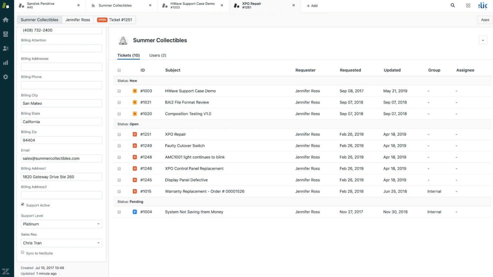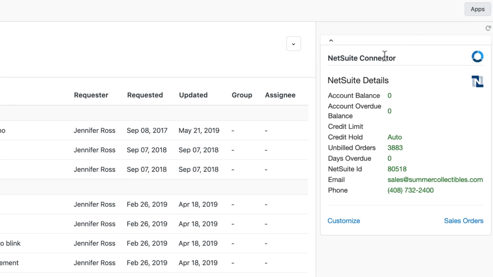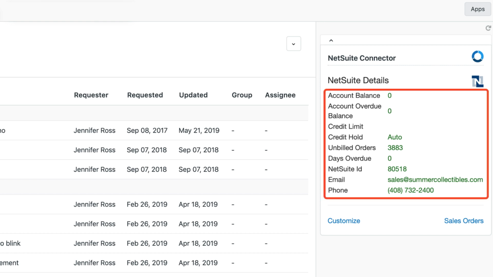systems. You will also notice the integration app syncs the relevant customer and transaction financials, including the sales order, RMA details from NetSuite, and makes this available in Zendesk, providing complete back office visibility to customer service reps. This financial information is displayed on both the organization and the user level. This includes account balance, overdue balance, oldest outstanding invoice, unbilled orders, credit limit, and whether they are on credit hold.